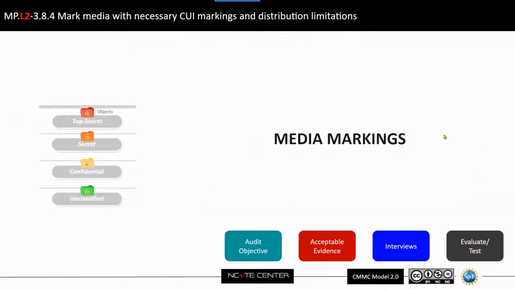All right. So media markings. This is just kind of a weird way of talking about the military style access controls. What is it? The mandatory access controls. I'm trying to remember what this is called. So anyway, it's top secret, secret, confidential, unclassified.